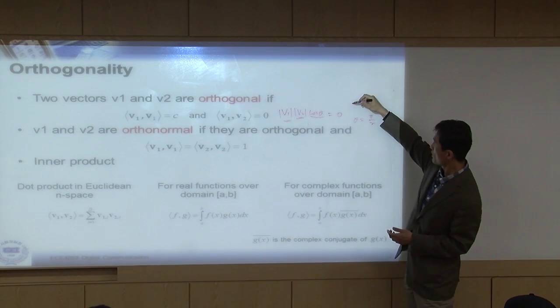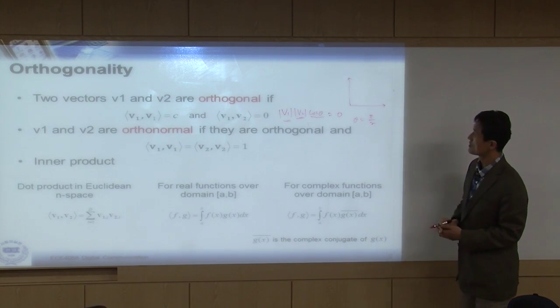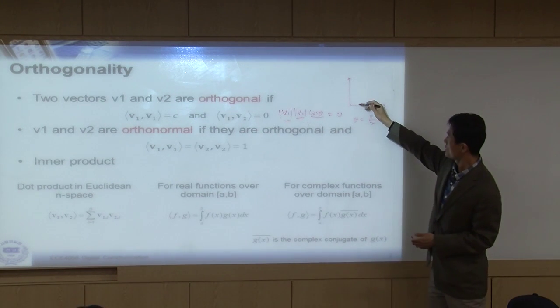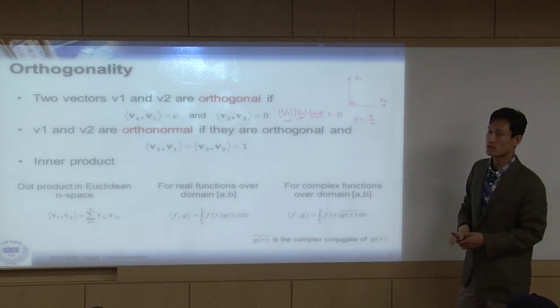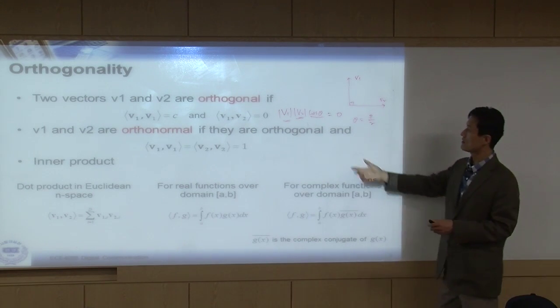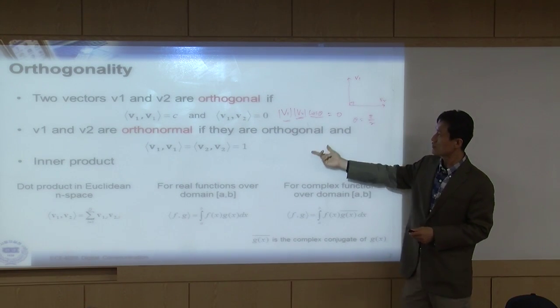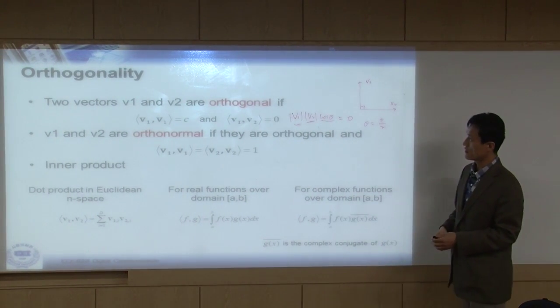Which means that when you draw this in a visual way, we can see that the angle between these two vectors is 90 degrees, right? That's all the same thing. This is the only condition that gives you this condition. That's what we call orthogonal.